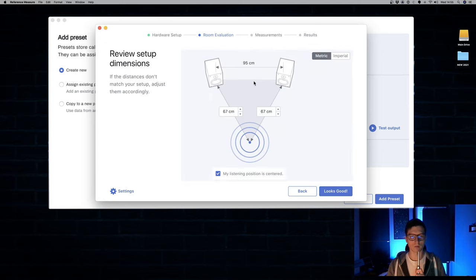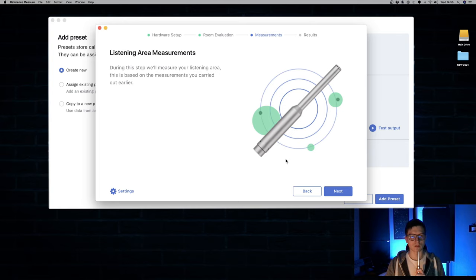That's done. It shows you all these dimensions. Again, you can check in your imperial or metric. And what I've done when I was measuring, I then used the tape measure and adjusted it, so it wasn't showing exactly on point. So I recommend doing that as well and adjusting it a little bit more. Now it looks good and we can start the measurement.